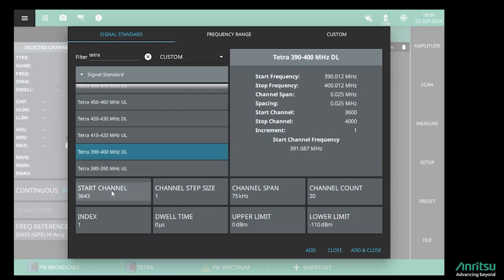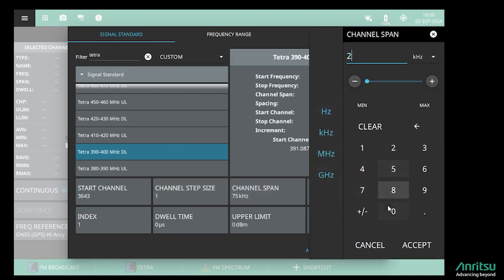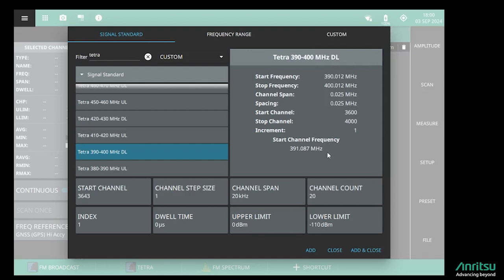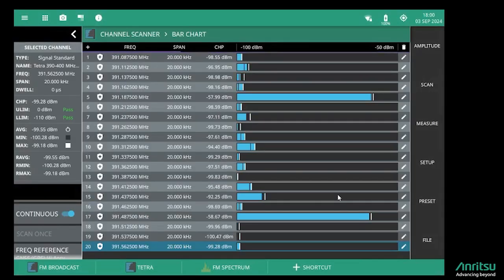I can enter the individual channel number that I want to start monitoring, and what I actually need to do is set the span to 20 kilohertz, changing from the 75 kilohertz that we were using before. And then I want to monitor 20 channels. So if I press Add and Close, that automatically sets up for me the Tetra frequency plan.